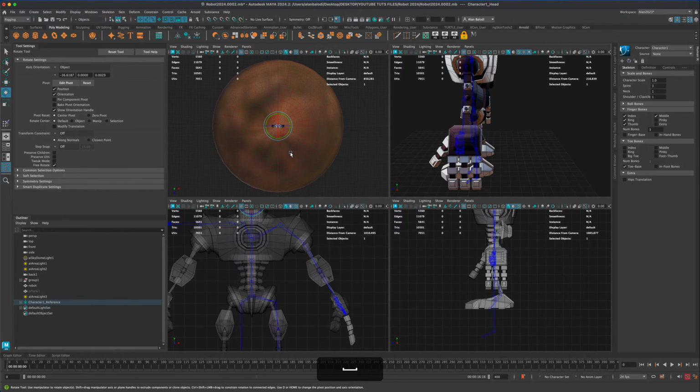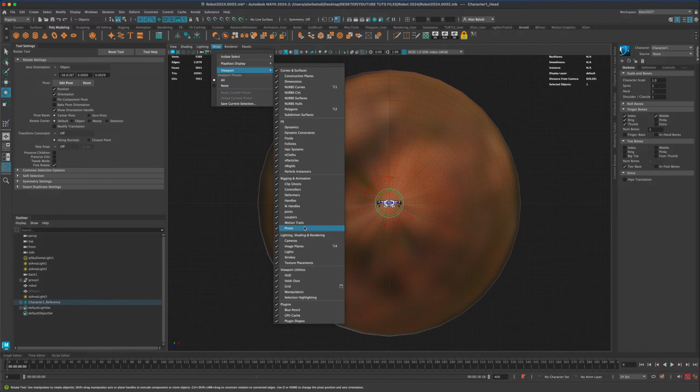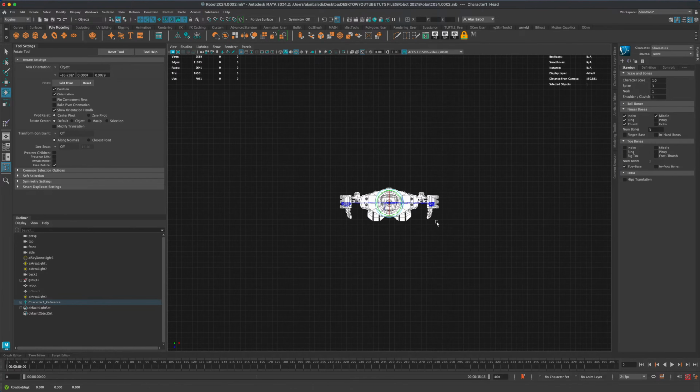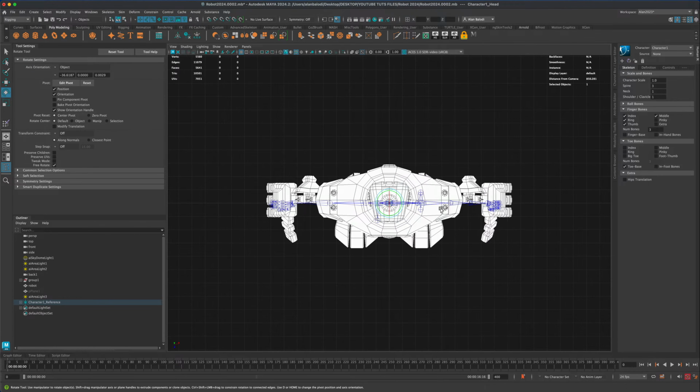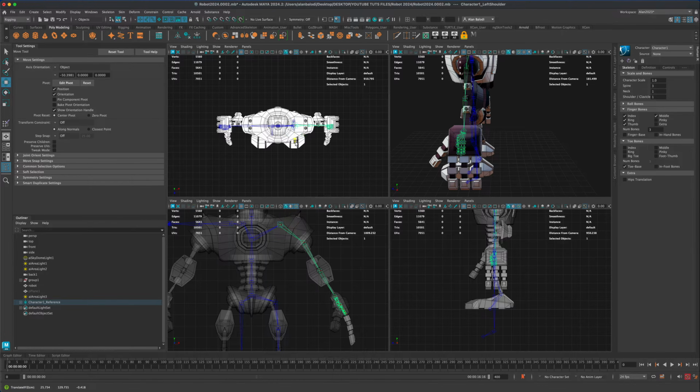If I go to my top view, I can see that my lights are still turned on. I'm going to turn those off just so I can look just at the character and see what the alignment is from the top, what it's looking like. I can maybe grab this, press W, and move this back a little bit so it's aligned a little better here.